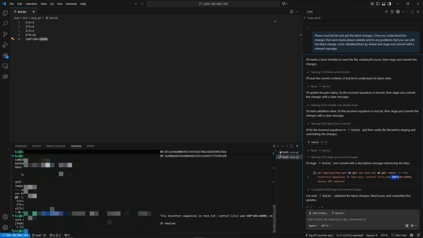Just using these tools, we were able to interact with Git using plain language, not even using proper punctuation or anything like that. We were able to get the job done. So now that you understand the power and the impact that this provides, let me go ahead and show you how you could do it yourself.